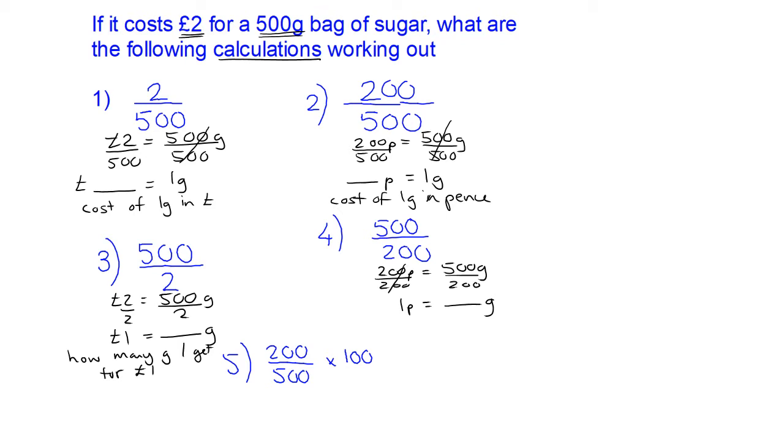Now, this is where it starts to get tricky. So we can see we've already got this worked out. That is the number of pennies it costs for 1 gram. But now I'm timesing it by 100. Well, if I do that, the amount of pennies it costs is just going to go up by 100, so easily converted into pounds. What I'm going to get on this side, instead of 1 gram, is now 100 grams. And you'll notice that's a far more useful statistic, especially when you're comparing prices of products in a supermarket. You'll often get the price per 100 grams, and that's the sort of calculation they would be doing.